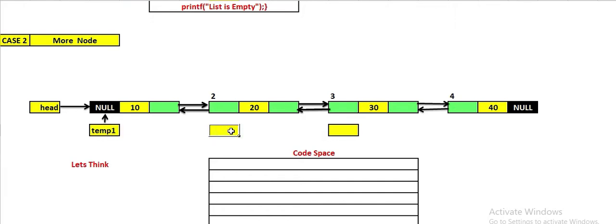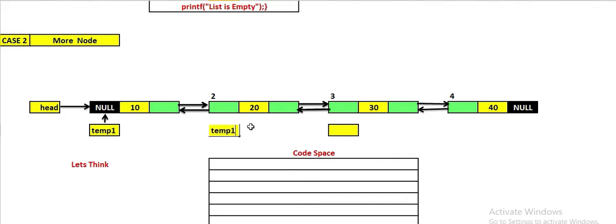This is the same logic that we used for inserting any node at any specified location. So you have a for loop, for i equal to 1, i less than pos minus 1, i plus plus. The same loop we are going to use here as well. Here we move temp1 to the location one node before the node we want to delete, that is my second node.